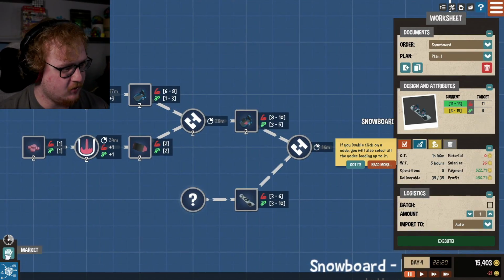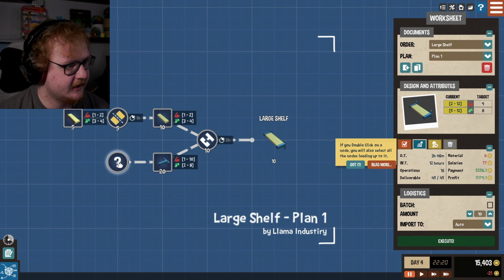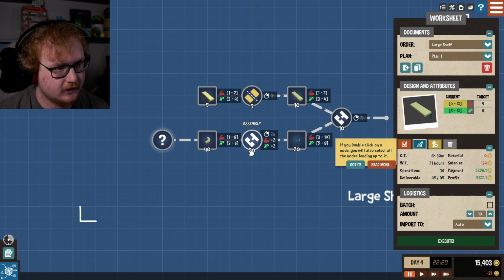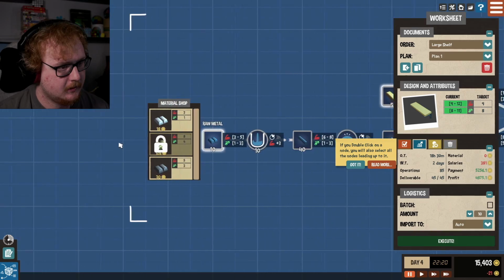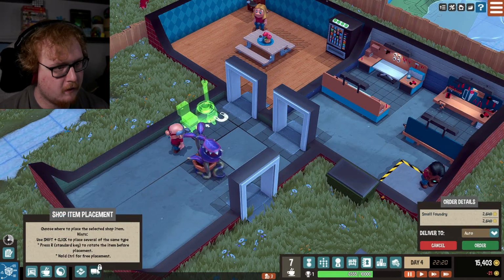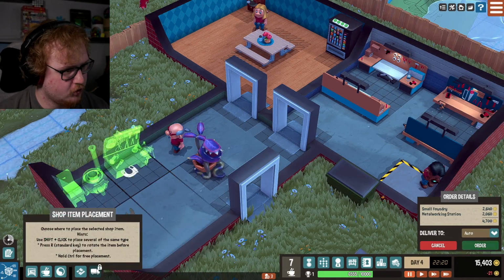Snowboard? What? I don't want to... Why am I making a snowboard? No, I'm making a... Oh, wait. I got to select... Let's see, I can use this or this. We're gonna go with this, I think. And then if we grab that, bin metal. Oh, I need another tool. Small foundry. Alright. And I'm going to assume I need metalworking.